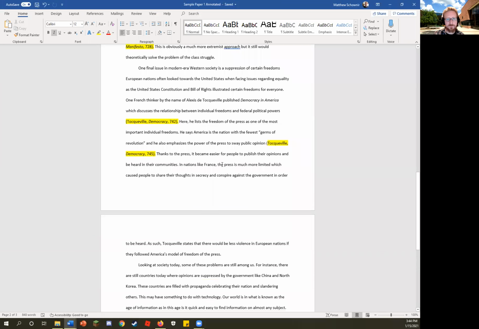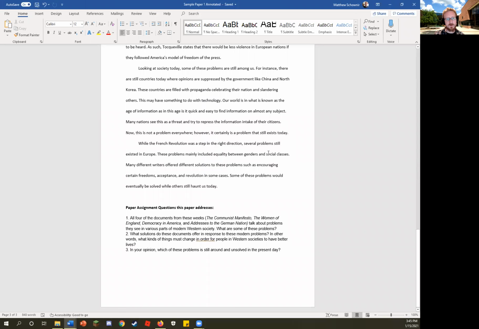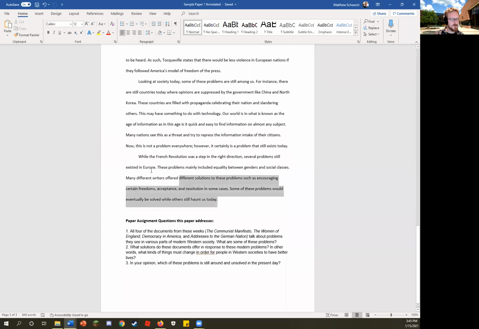Okay, and he does that throughout the paper. He uses 3 different documents in this particular sample paper, the student, to back up what he's saying. He draws from 3 historical documents from those 2 weeks of readings. That is great. That's fine. I would say 3 separate documents being used and cited as evidence in your paper is the sweet spot. If you can get away with 2, you could probably get away with 2 if you use them extensively. 3 is really good, and you're going to get full marks for using your evidence that way. He goes on to talk about other things, and he caps it off with 2 to 3 sentences of a concluding paragraph.